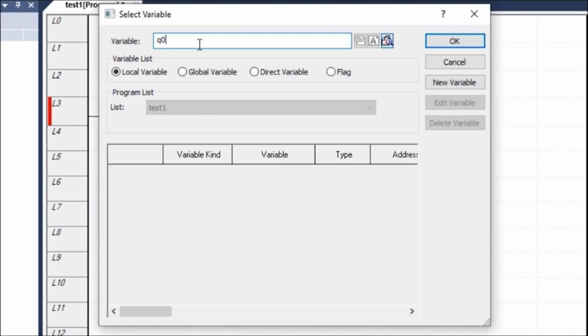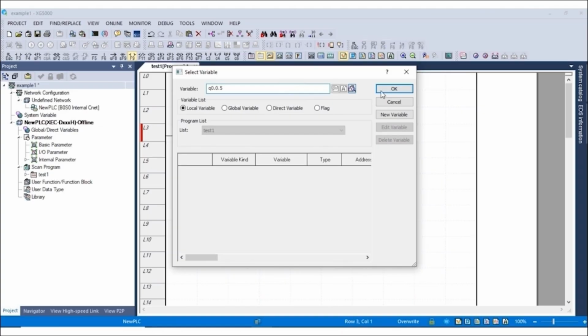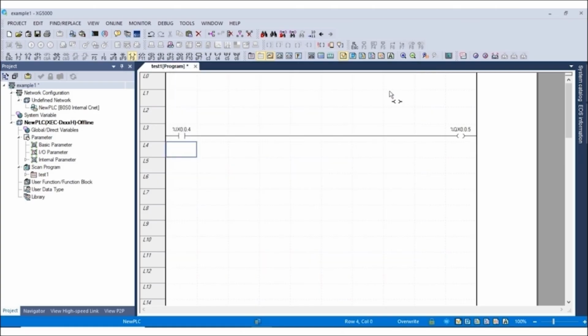Here I type in 0.0. I want output number 5 to be activated as well, so I will set this output to 5 and then confirm it. This ensures that the specified output is correctly configured and ready for operation.